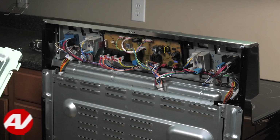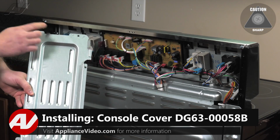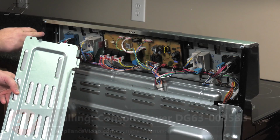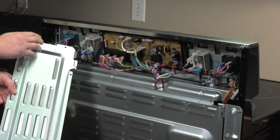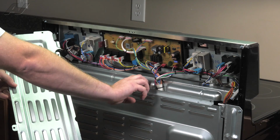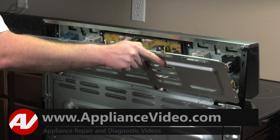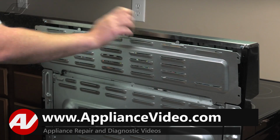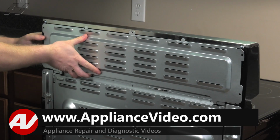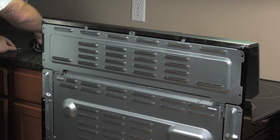When reinstalling your back console panel, there is a notch that's on the left-hand side that'll fit into this groove. You'll have to line that up, as well as the bottom portion of the plate will slide behind the bottom panel portion. So meet up and slide that in on the bottom. Meet up with the groove on the left-hand side and slide down to get it in place.